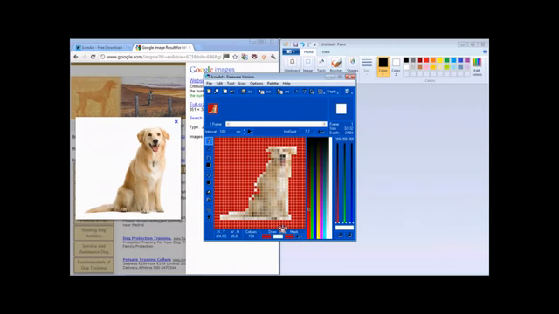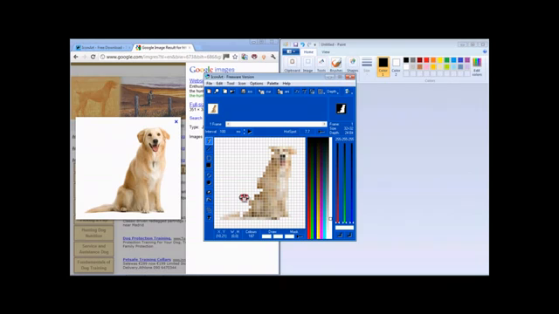Okay, so I've finished mine very roughly. Okay, so it's like that. And obviously I've eroded some of the edges away, so it's not really perfect, but when you do yours better, I've just done it for demonstration purposes. So now we need to change this red back to white. Okay, so as I've done that, I've done it as quick as I can, and as you can see, part of his stomach's gone and his tail and his head, so he's not going to come out the best. Now if you look up here, you can see our completed mask, and this shows the area. The white area is what will show, the black area is what won't.